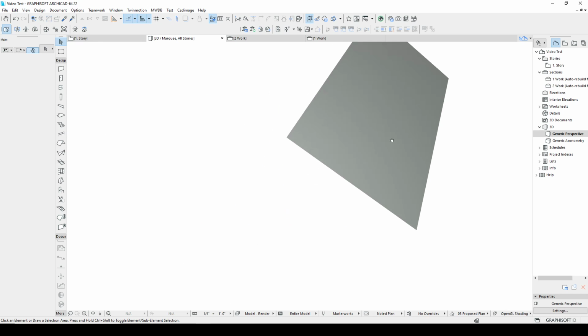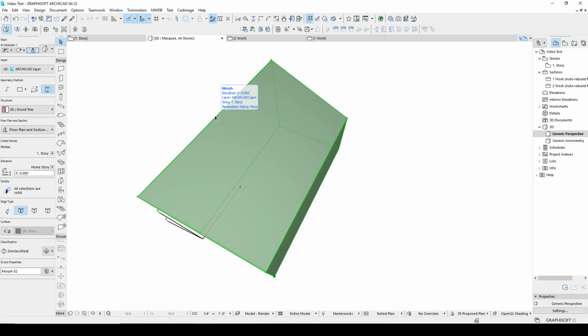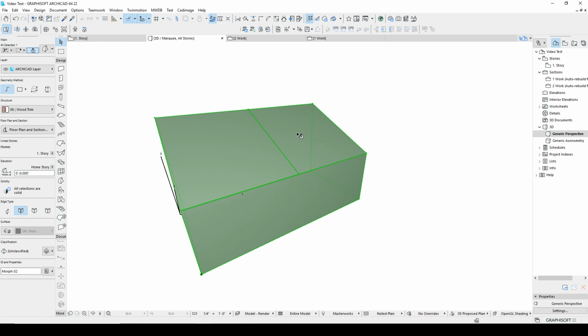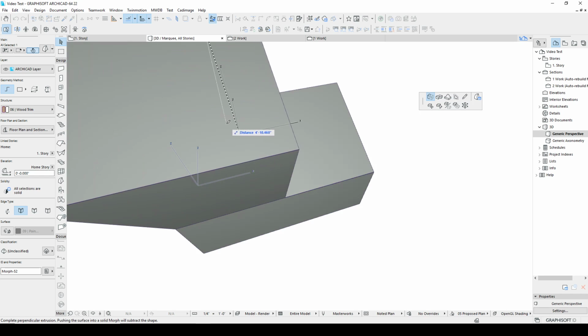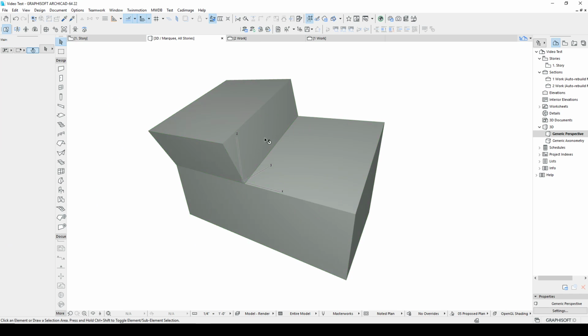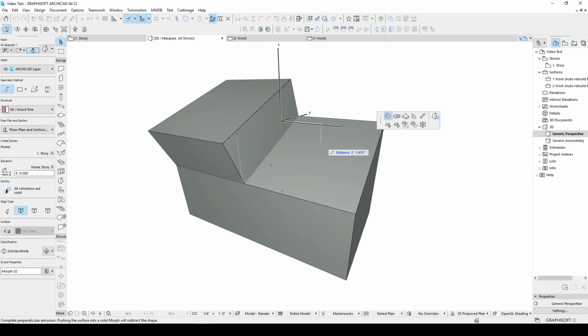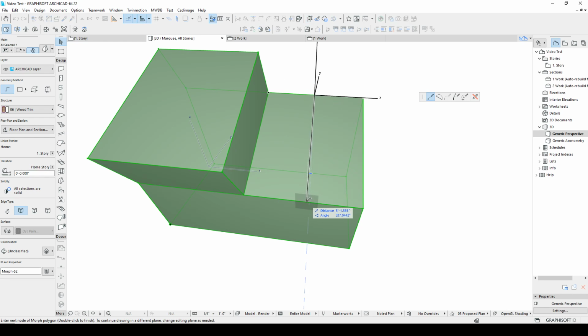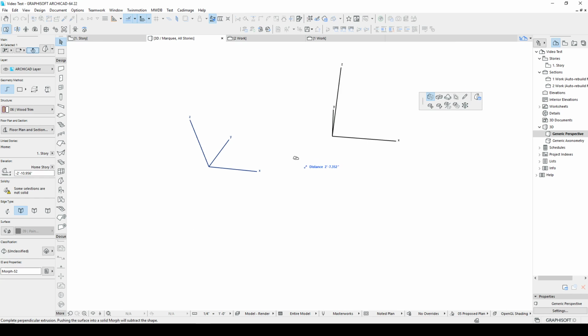So fairly straightforward. Now, similar to SketchUp, we have the pencil tool, and when we draw, let's get on the right tool. I want the polygon. I'm on this face and I'm going to this face. Now I've sketched an edge on this face and I can push and pull again, but now it's going to separate the faces and I can push and pull these now separately. So this is a powerful feature, and it's basically an idea that came to us from the SketchUp world, and Graphisoft has adopted it in its workflow.